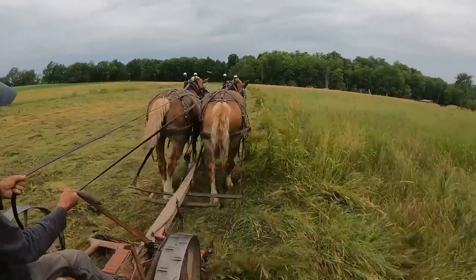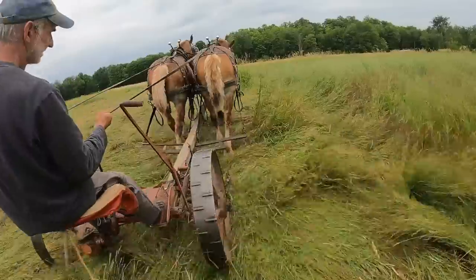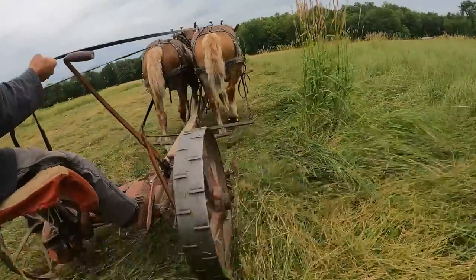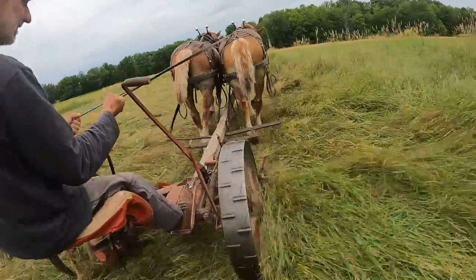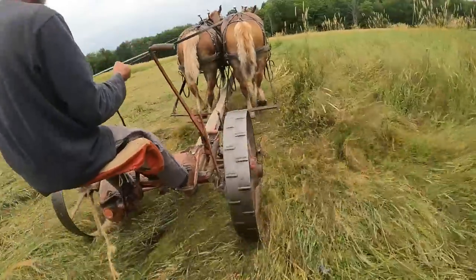There's a lot of reasons why this hay is cutting so hard. It is late in the season already, and this stuff is so overgrown, so it's just extra thick. At times the hay is falling down, so you actually have to almost recut some of the stuff that you just cut. So it's just extra hay that's in the cutter bar.